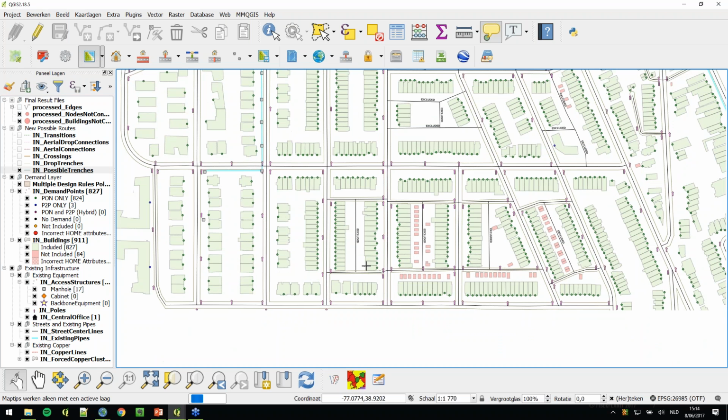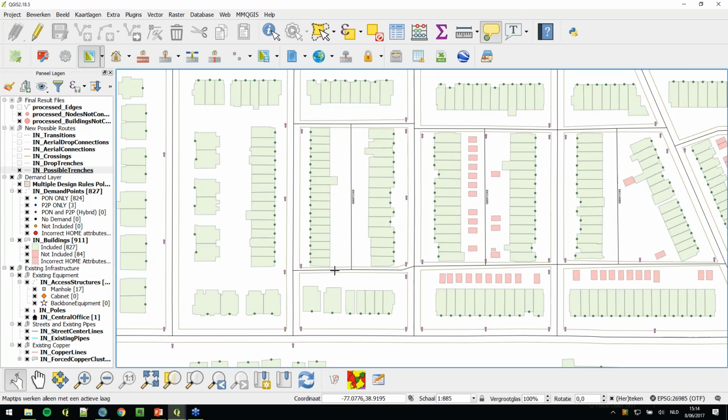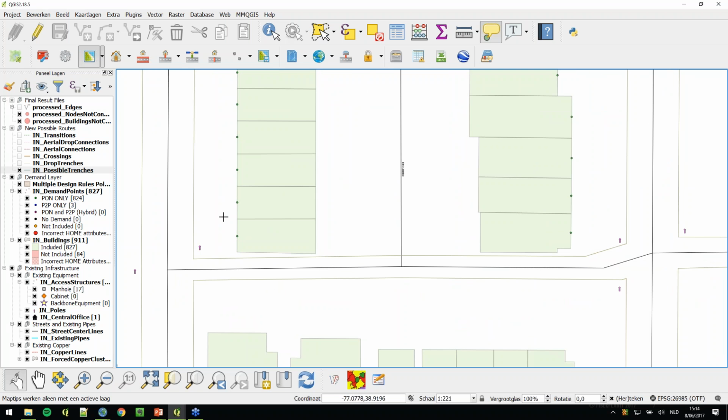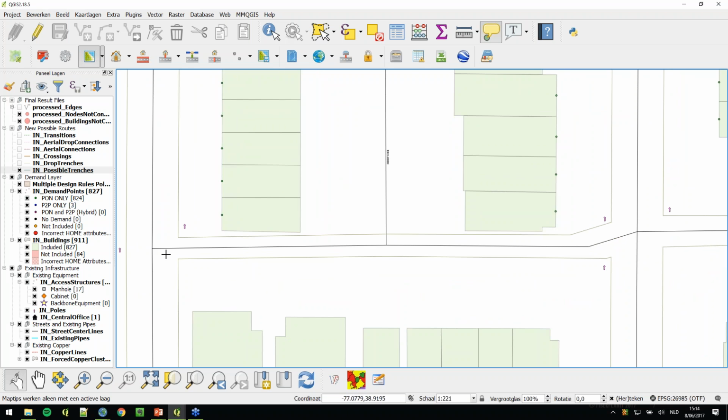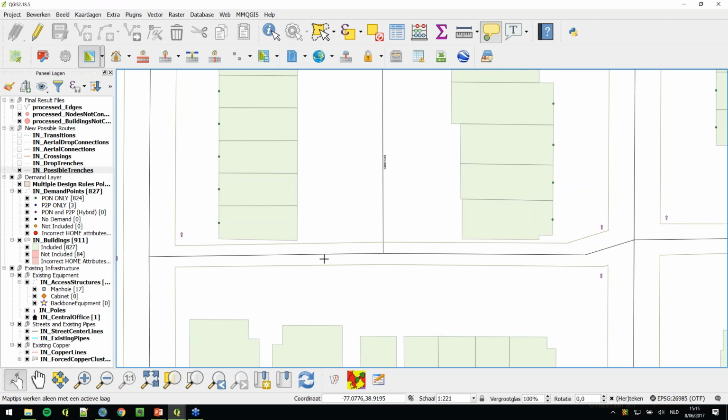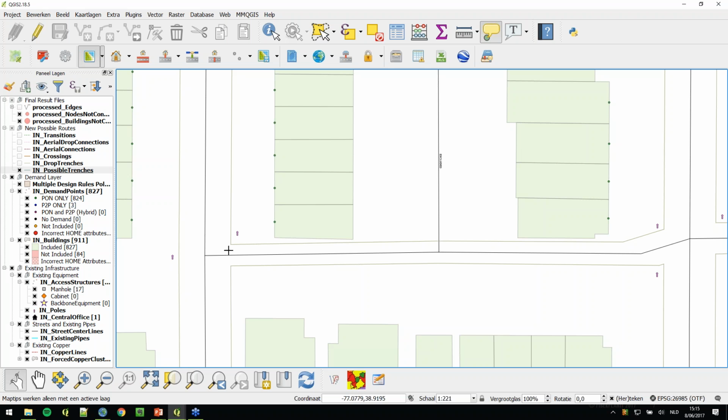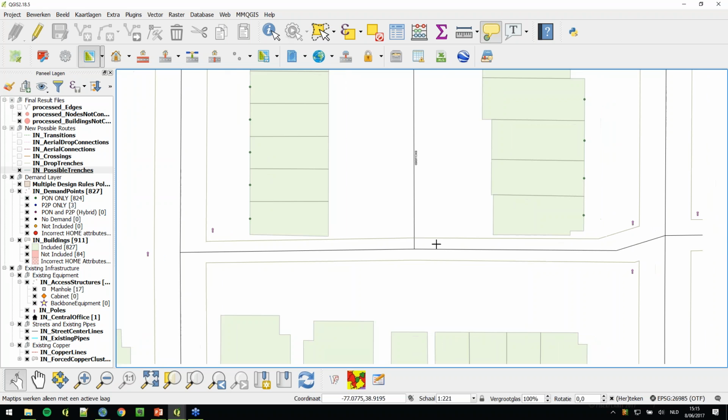So one of the things that we changed is if you have building polygon information in your area, then the possible trenches following the streets that are being generated can automatically avoid these building polygons. As you can see here, this street is narrower than this particular street because the software is trying to avoid these buildings already.